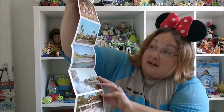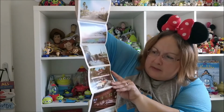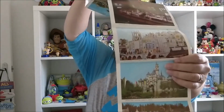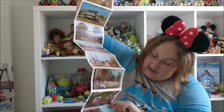What else have we got? Entrance to Tomorrowland, the submarine, more Tomorrowland. What is that? Oh, the Matterhorn. So yeah, look, oh, it's a small world. Love it. And then they're all on the other side as well. I mean, just so cool.